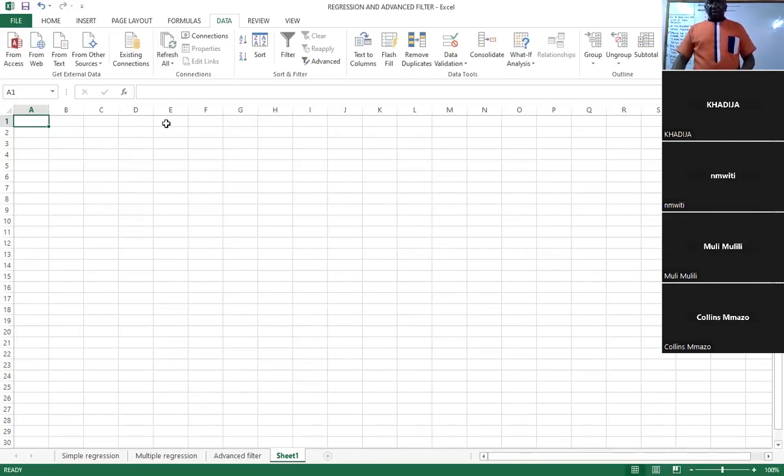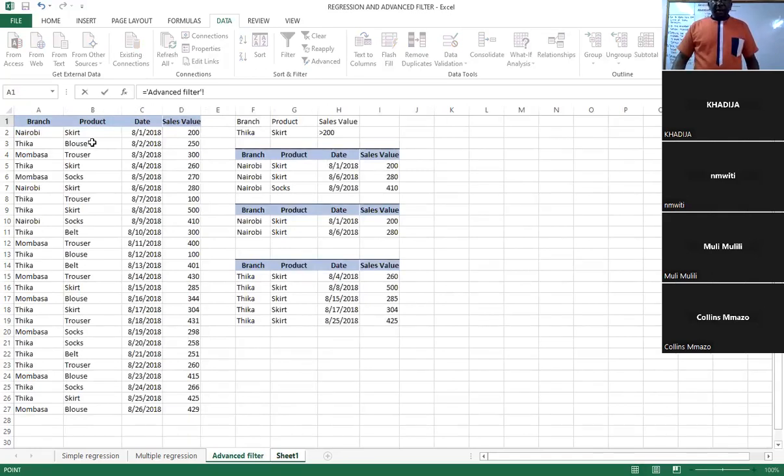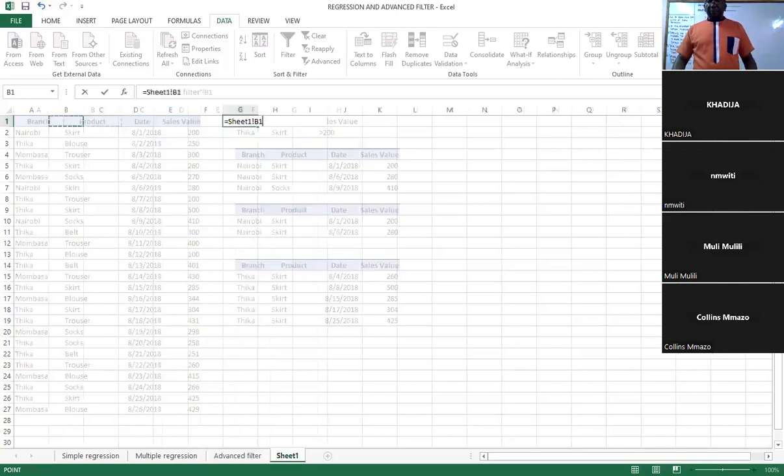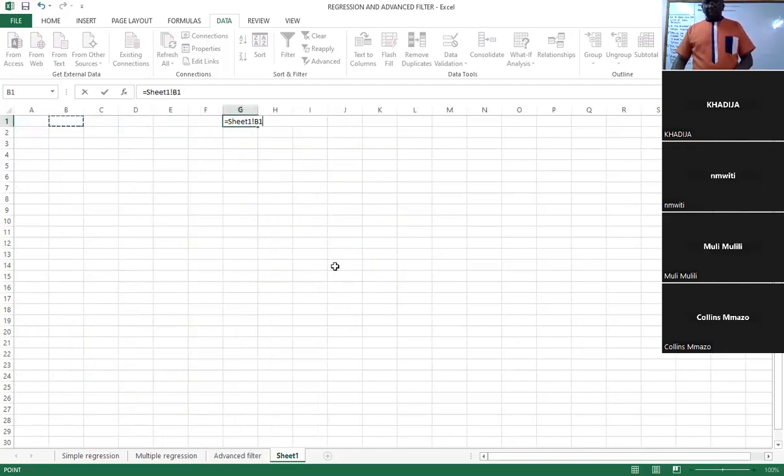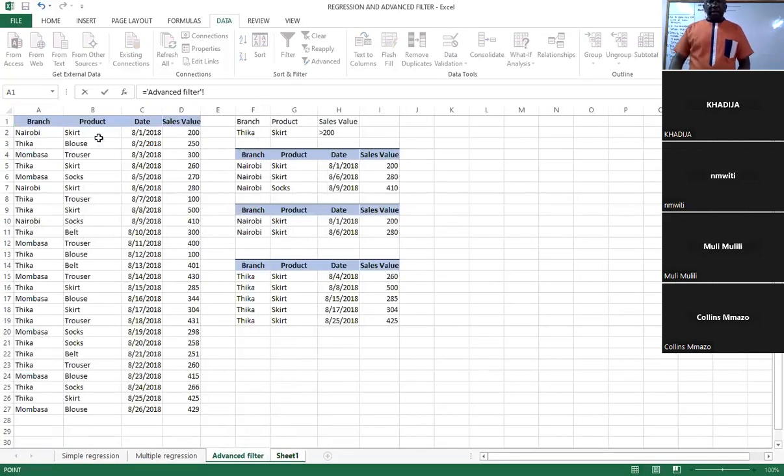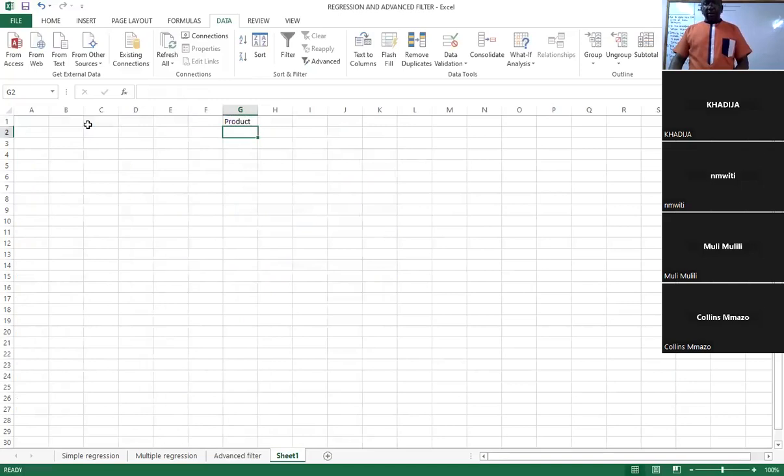So let's come here to G. Press equals. Then go to advanced filter. I want us to select the product. Yes, so you click there, then you press enter.